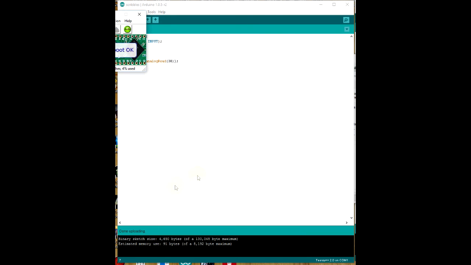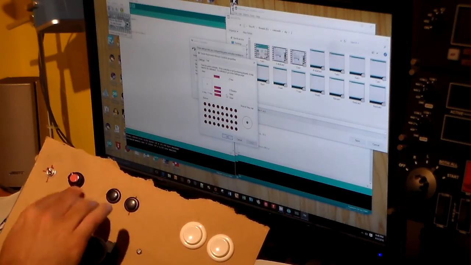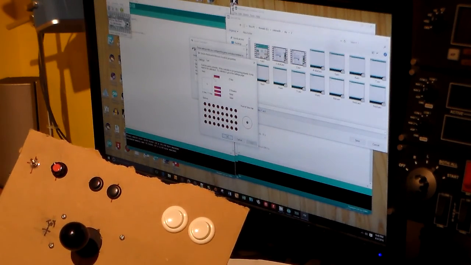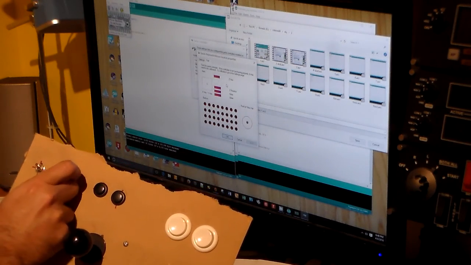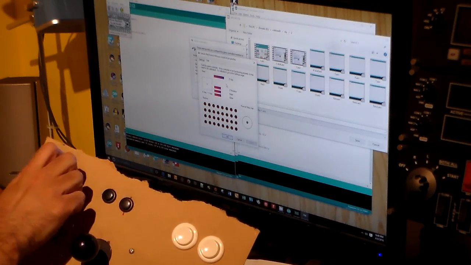Compile, and there we go, we've uploaded. Let's see how it runs. Okay, let's test it out. So on our controller, this little guy here is connected to pin 38. That's our analog input. This is the z-axis, this line up here. So we're going to look for this line to change. So let's do it. I'm going to move this, and there it goes. It gets bigger and it gets smaller, and it's completely analog.